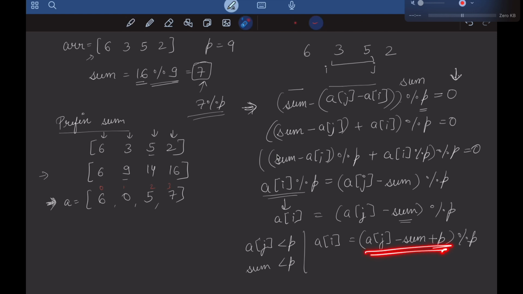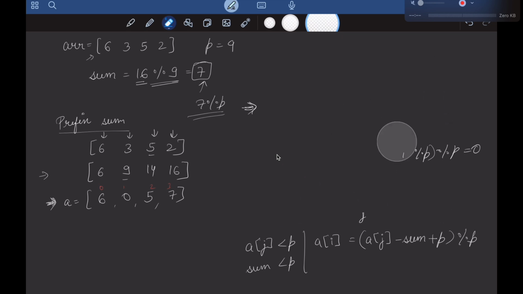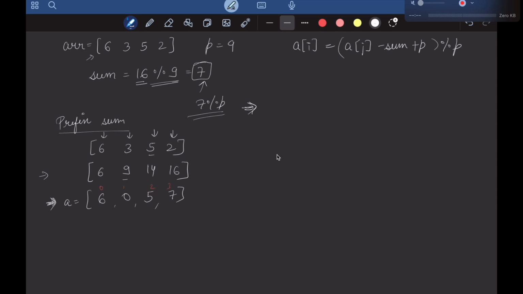It will always give me a positive number. So now we have reduced our equation to this. Let's remove everything and write this here. So it was a of i equals (a of j minus sum plus p) modulo p, right?